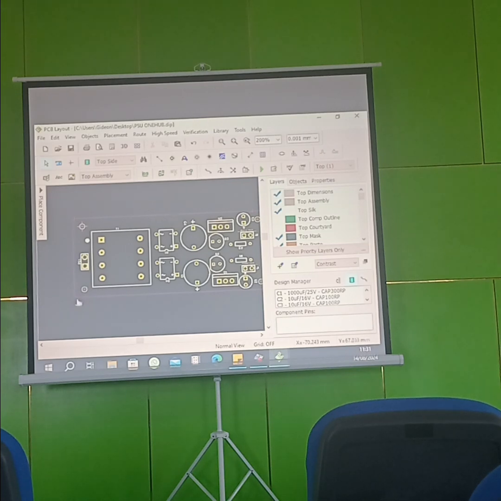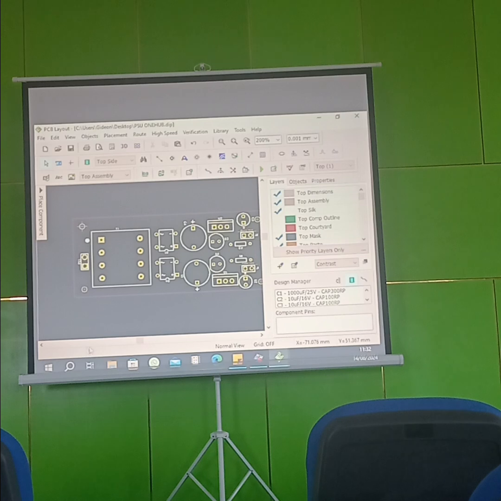So if you are to define origin, this is the point at which we define origin. For all PCB software, this is where you define origin: at this edge, left down. Just like your graph, where's the origin of your graph? 0, 0. So if you look at this board now, look at this point here.